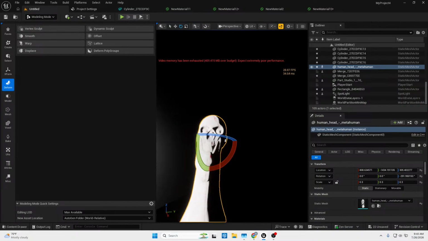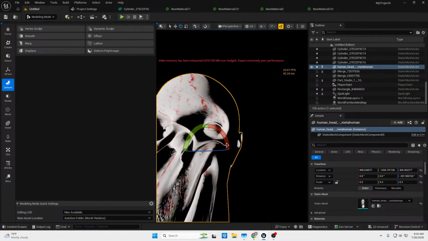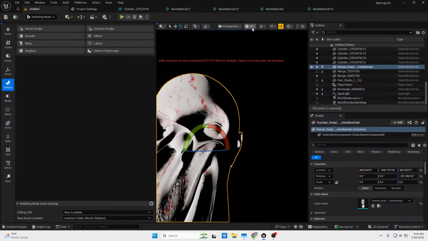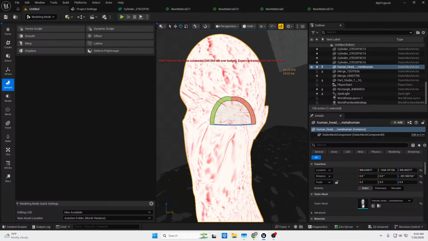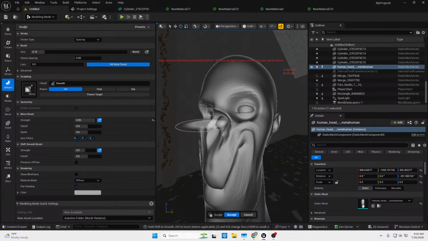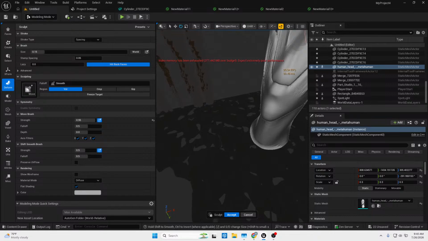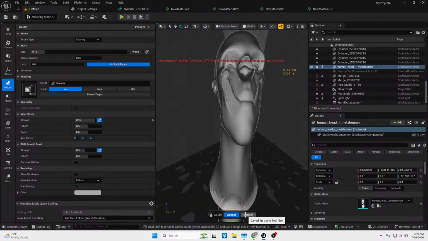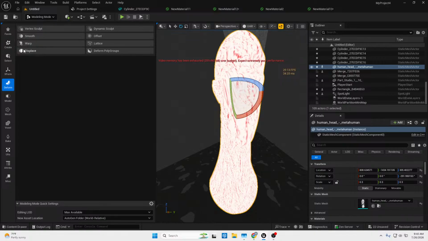Okay. Now we should probably make some of the other changes that we need to do. So first off, we need to give this some texture.